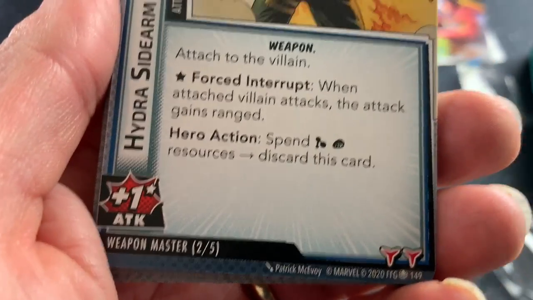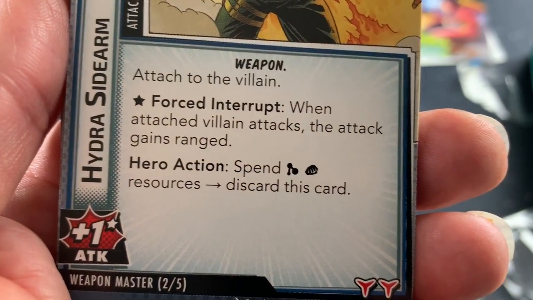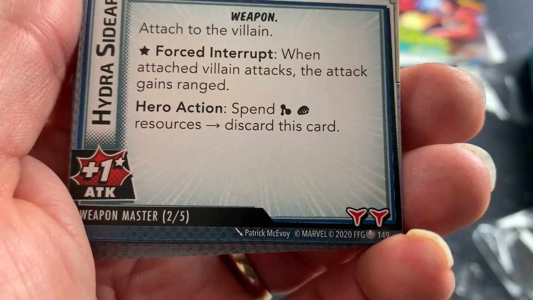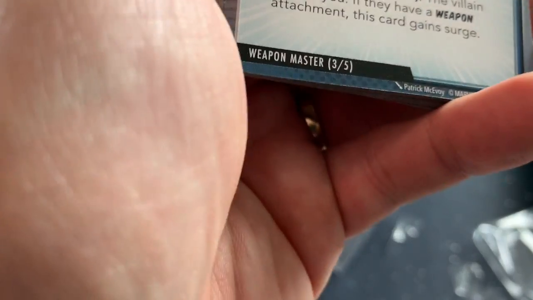Hydra's sidearm, plus one attack, weapon. Forced interrupt: when attached villain attacks, the attack gains ranged. And again, spend a mental and a physical resource to discard this card, and a double boost.